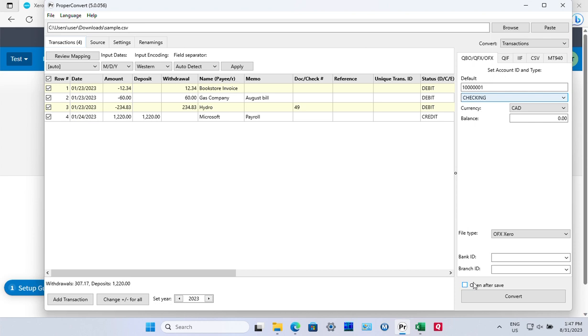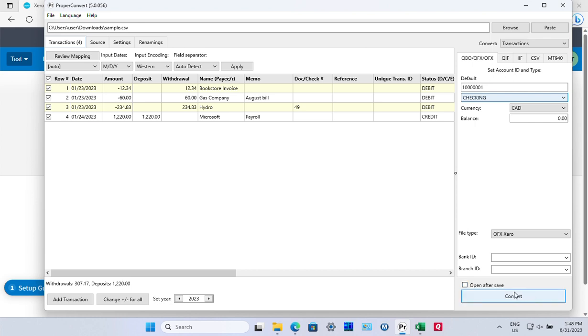For apps installed on your computer, you can use this box: the converter will create the OFX file, and then will ask your operating system to start the accounting app you have installed on your computer and pass the OFX file name to it, so it can start importing it right away. For an online system, you would have it unchecked, and then we go back to the app page and import it.